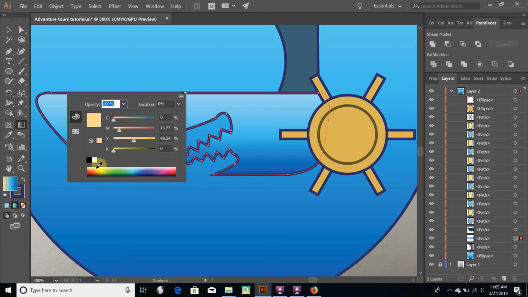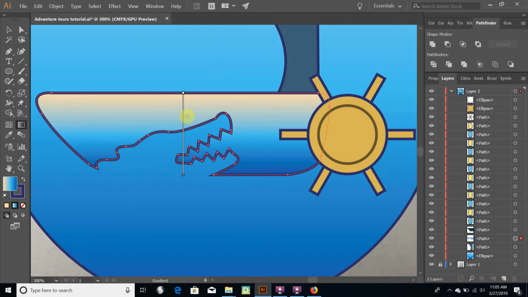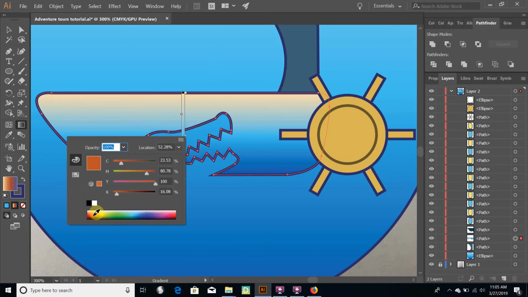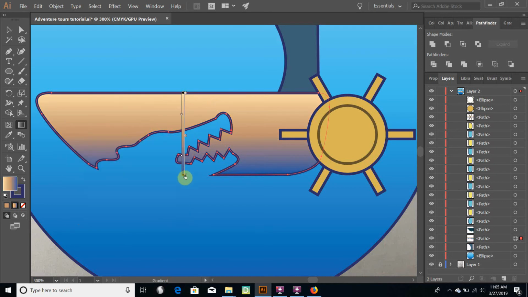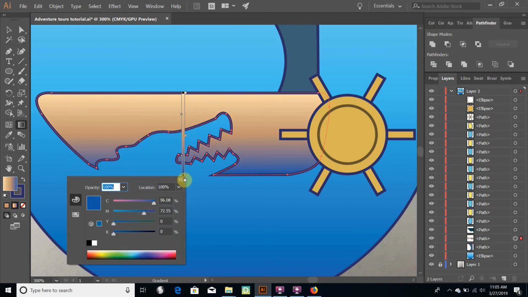So I'm going to double click on this one. I'm going to change it to a light orangish color. I'm going to go in and double click on this one, change it to a medium orangish color. And of course the one on the bottom, you need to make it a little more rusty. There you go. The one on the bottom, we're going to click on this and change it to a dark purple color. I'm kidding, dark orange color.